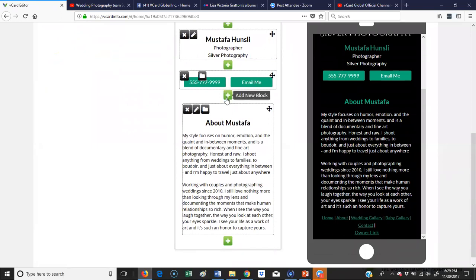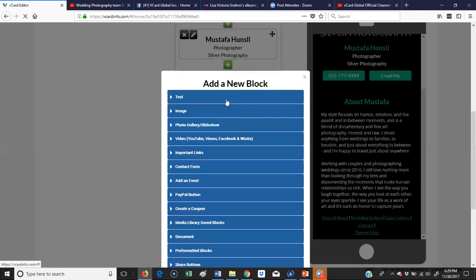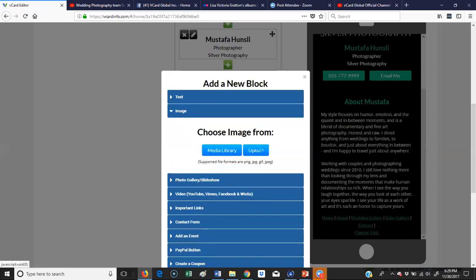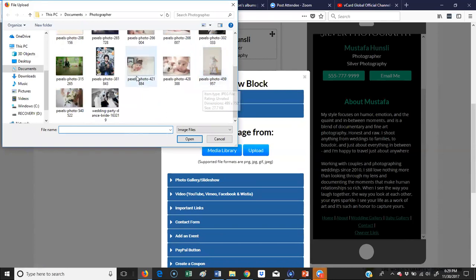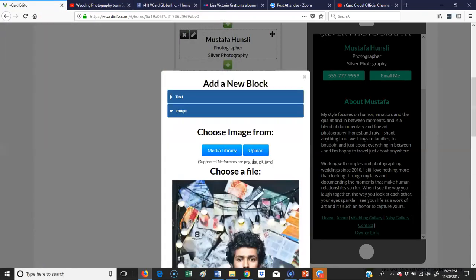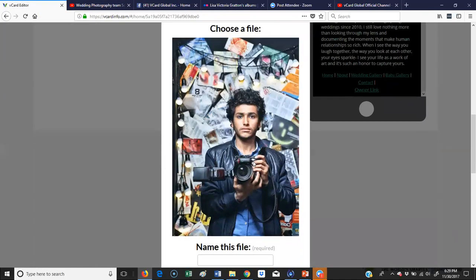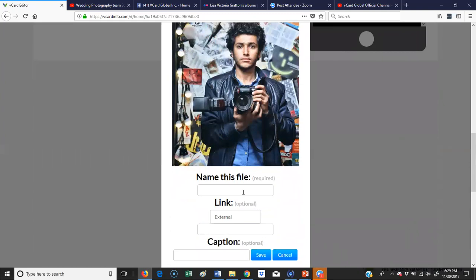I recommend you add another picture here, so I'm going to click on Image and add a picture for him. I'm going to upload. I think I have another picture of him. I do. So I recommend that you add an image of yourself, or, depending on the type of business you're in, even a more personal image of you with your family, you doing something that you love, maybe something outdoors, you and your dog, just some additional images that help people connect with you, right?